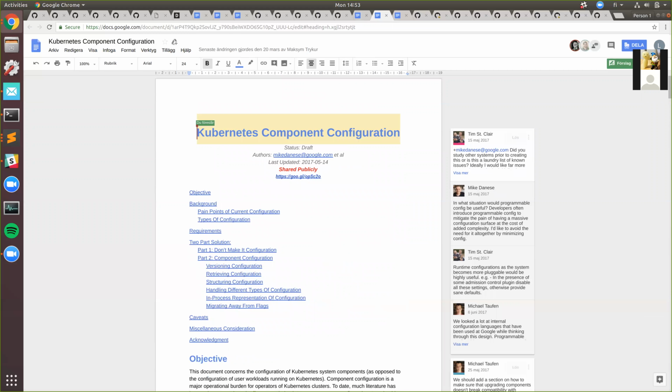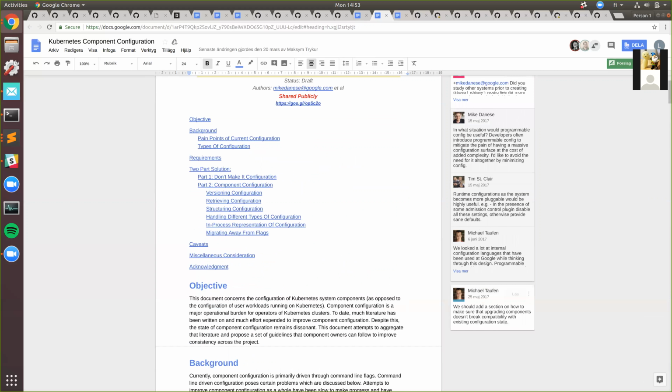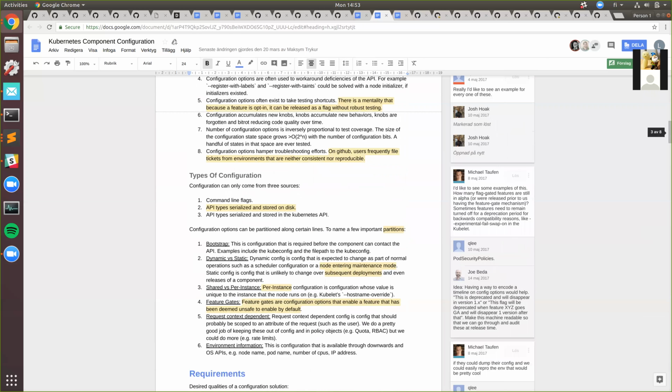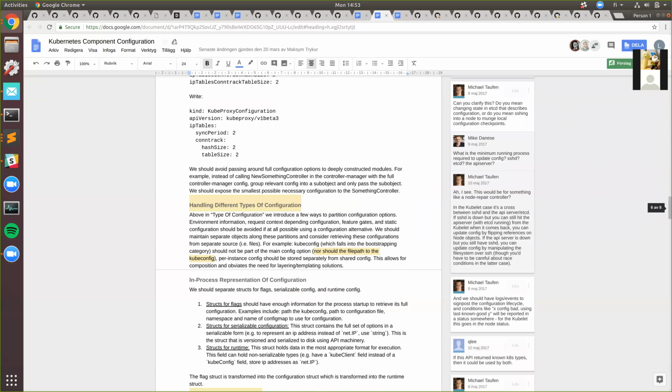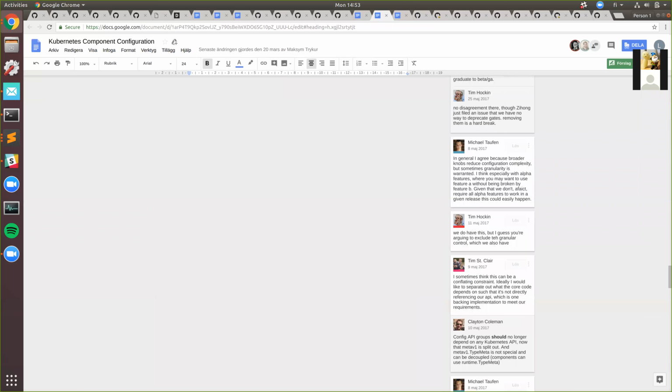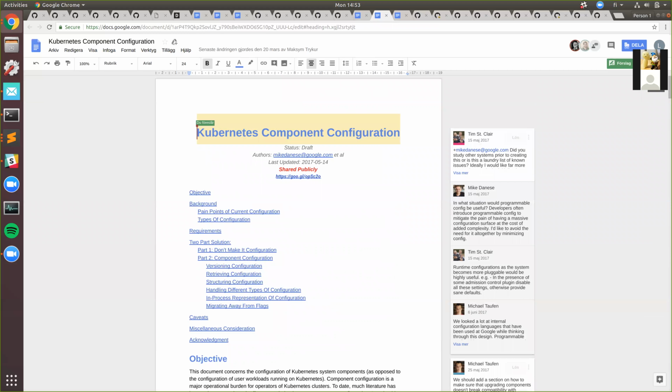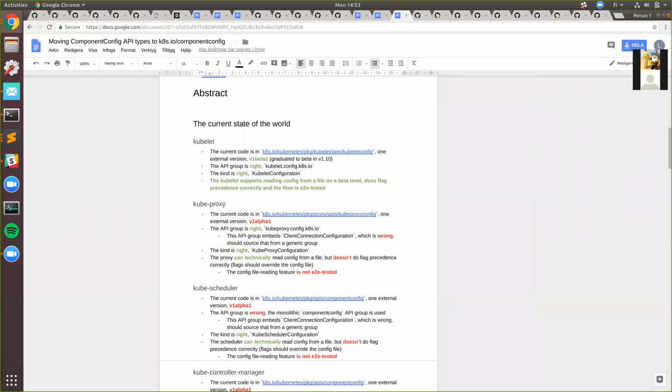Mike Danese has also written earlier, a year ago, basically on why component config and how to do it. Yeah. So that is also a doc. And now we want the actionable plan, how to move these into the staging repo, is here.